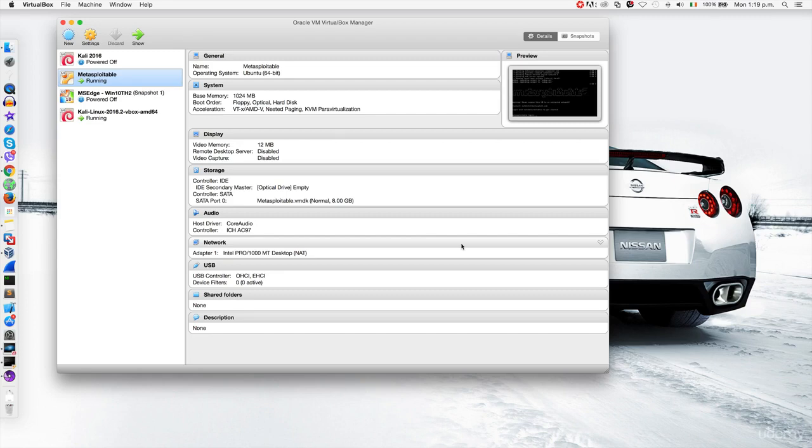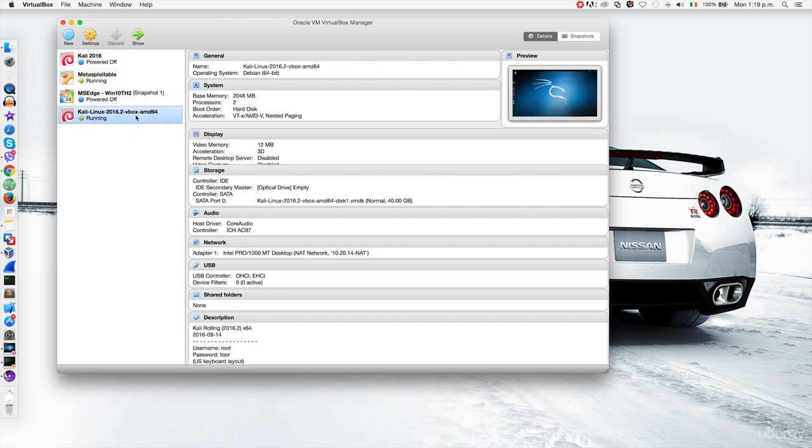So now that we have all the machines installed, I just want to show you the final configurations of the lab, how the lab is going to look, and how we're going to use the computers in future videos. The first thing, I want you to make sure that all the devices are connected to the same NAT network. This is very important so that we can access one device from another.